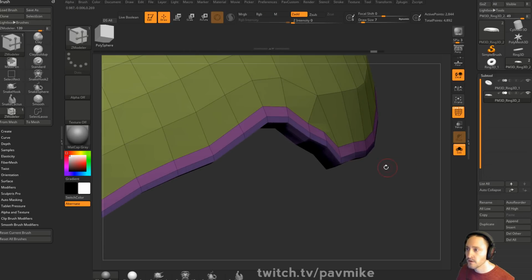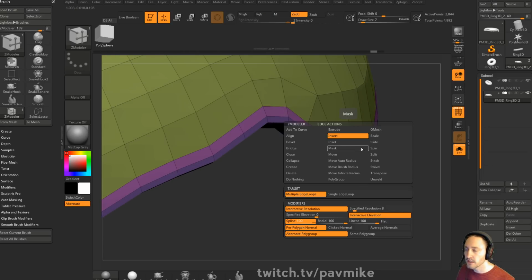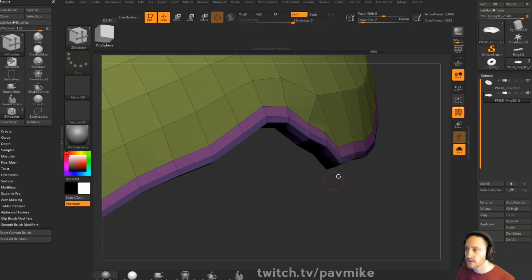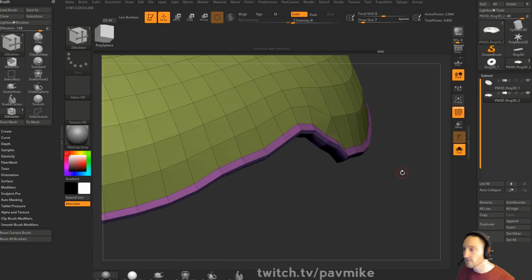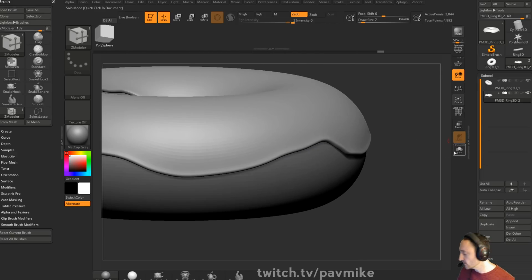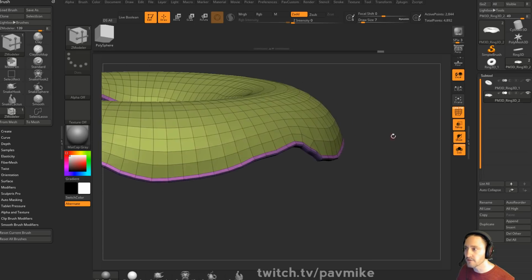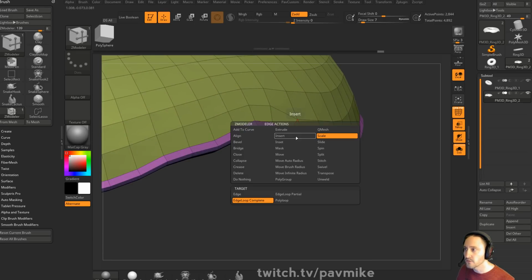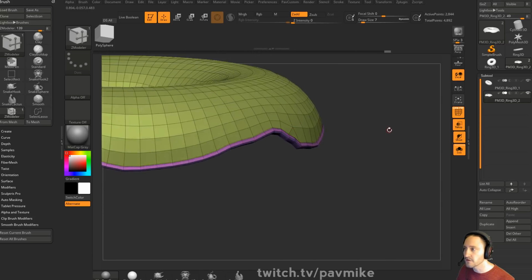like so. Alternatively, I can also try to do a scale edge loop complete, and we can just scale this in and out. I think that'll be okay. That'll kind of put like a little ridge here. And if we want to get even fancier, I suppose we could also do a crease edge loop complete, and we can just crease that entire edge loop.